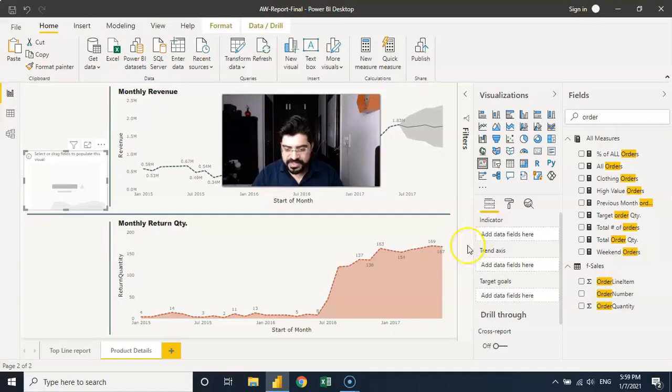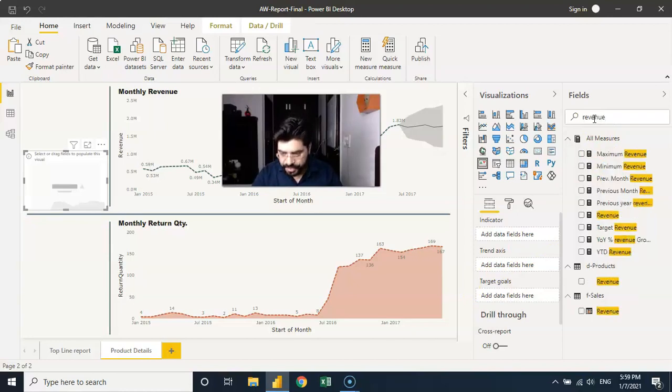Here you can see we have a couple of things. We have indicator, we have target trend axis, then we have the target goal. So indicator is, for me, it's going to be revenue. I'll drop the revenue here in the indicator, number one. Second of all, what is going to be my trend axis?